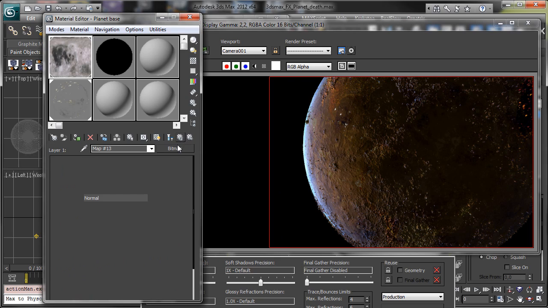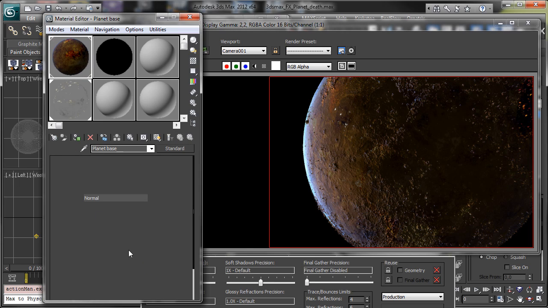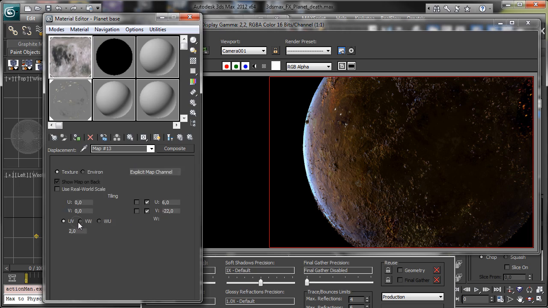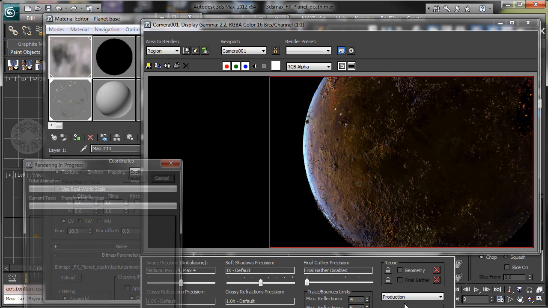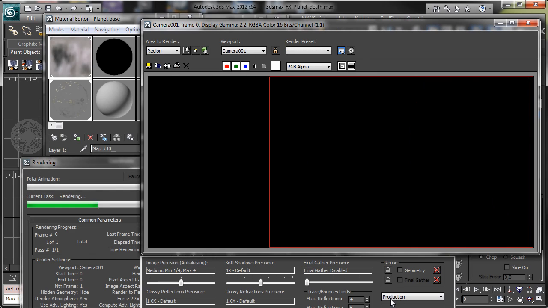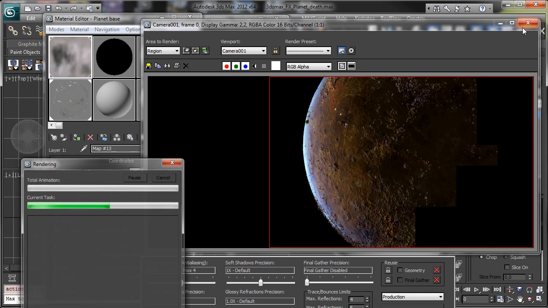I have to check what's going on. That's the map. And let's see if we have 10, so we have no detail. Okay, let's remove there.